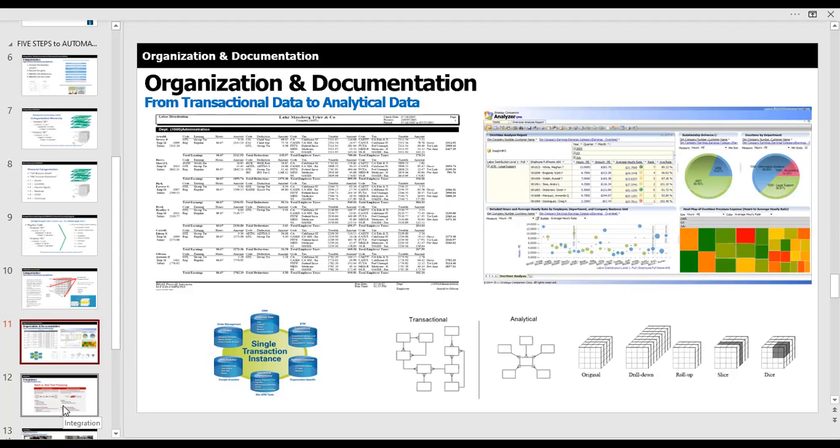As a business analyst, you're going to spend a lot of time documenting how the data gets transformed in that process. That's usually in the domain of what we call the data wranglers. But as a business analyst, you need to be aware of how that works, because you need to see the whole connection.